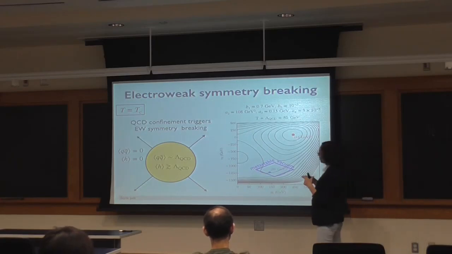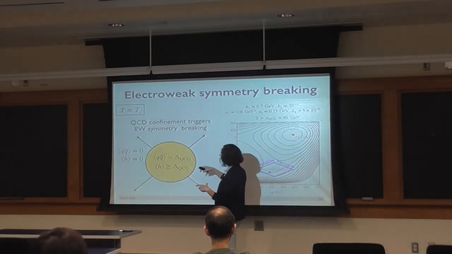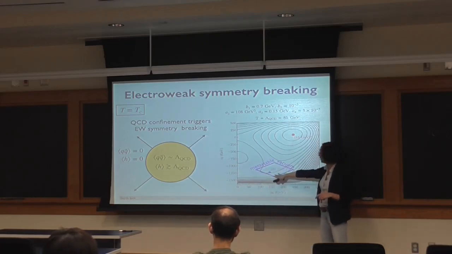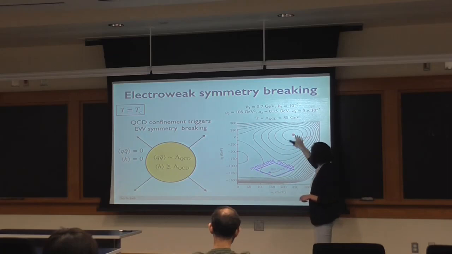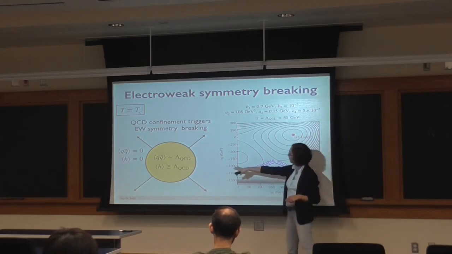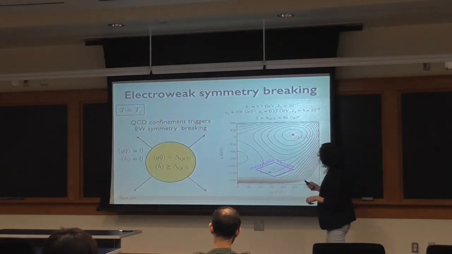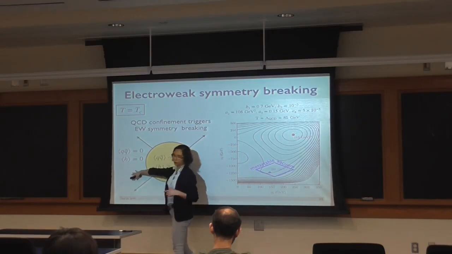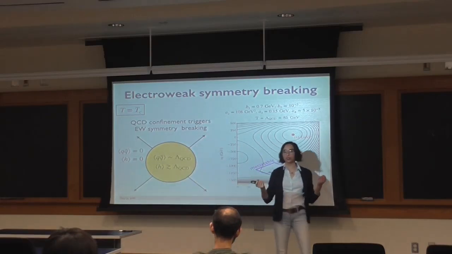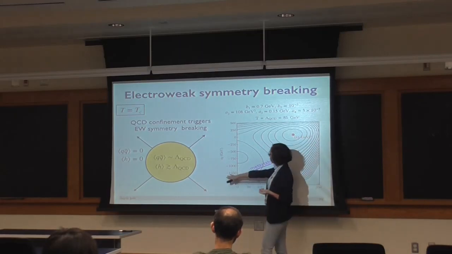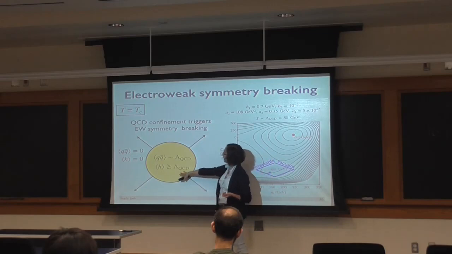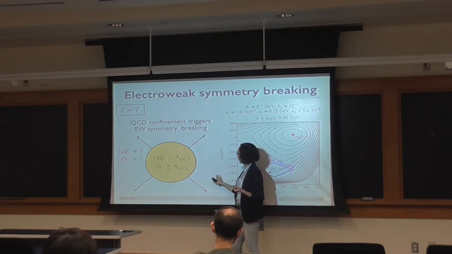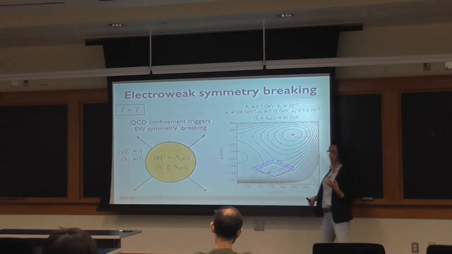In our case, these bubbles are not only in a hadronic phase, they are also in a phase where the Higgs has a non-zero value. Even though it's not the standard model value yet, it is still non-zero. This is important because outside the bubble, the Higgs has zero value. This also means that the sphaleron processes that I mentioned, which are baryon number violating, happen very efficiently outside. However, when the Higgs acquires a value, those processes are exponentially suppressed. So outside the bubble there's baryon number violation, whereas inside the bubble there's none anymore.